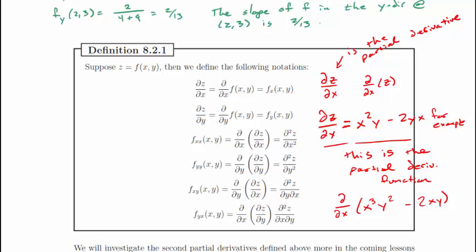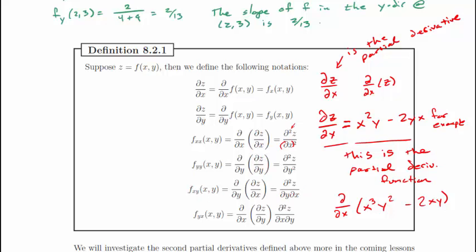Note that we square the partial symbol here, and we square the x symbol down here. This is essentially like saying it's a partial of x squared. The squared partial is saying that we're doing the partial twice. Similarly, for the partial derivative of f with respect to y twice, we take the partial derivative of z with respect to y, and then we take the partial again with respect to y to get the second partial with respect to y squared.